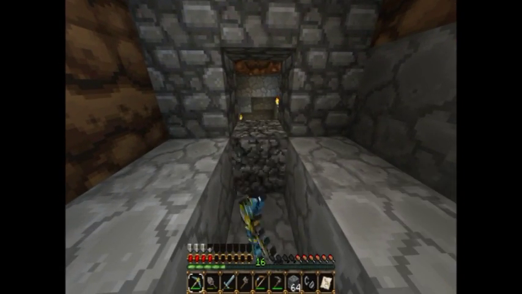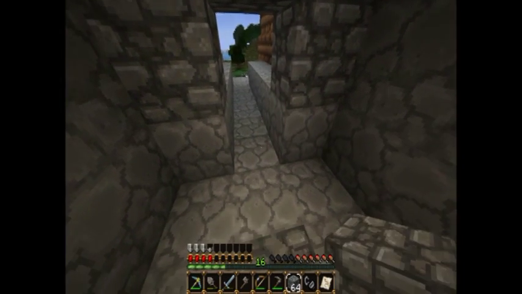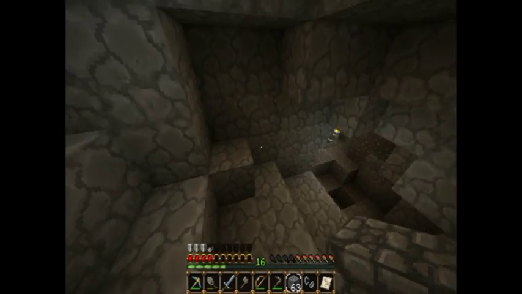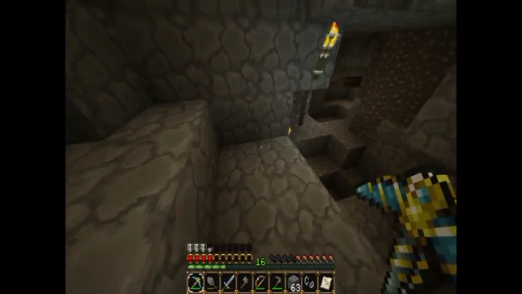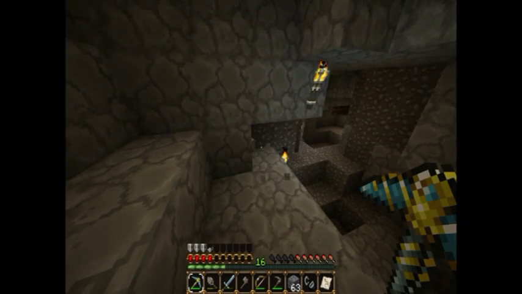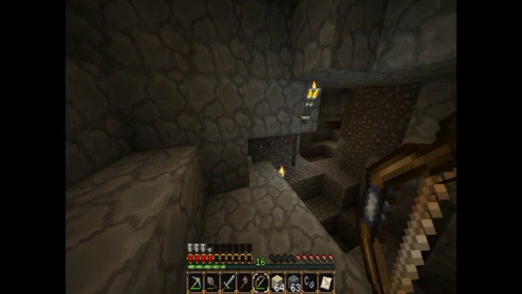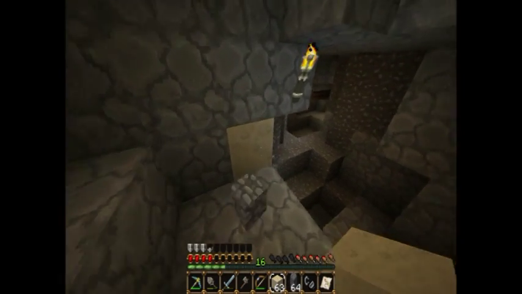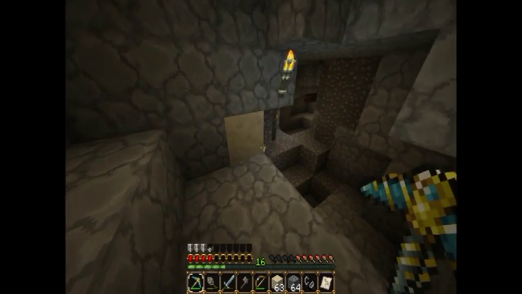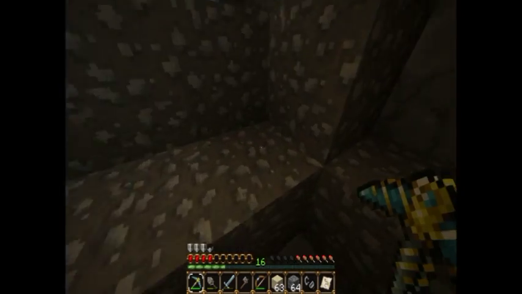Here we go. This is the entrance to the big cave I've been exploring. So let's pop some more cobblestone there to stop monsters coming through. Right, and what I thought I'd do is place a sand block along the route. Sand sticks out to me amongst all of the cobblestone. So I'll place these along the route, and then if I see those, I know I'm going in the right direction.